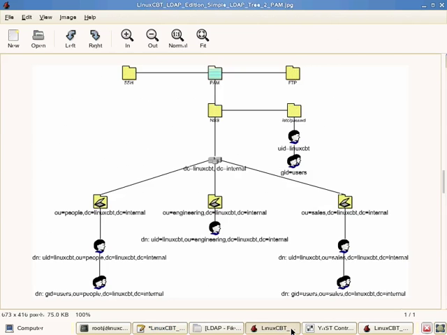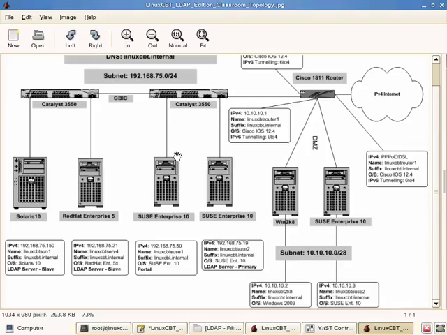So back to our graphic for a moment. Let's find the one with the servers. The directory information tree is hosted by the primary and is replicated to the two slave servers. Once we've migrated this SUSE box to LDAP auth, we can then migrate other boxes to LDAP auth, and any other box that supports LDAP client auth will contact the primary server for user accounts authentication. So now the database will be distributed across the network as opposed to living on a specific host.